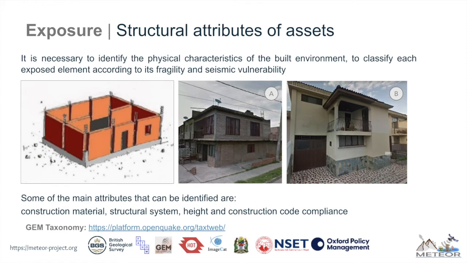Let's take, for example, the two items shown in images A and B. Both are single-family masonry two-story residential structures. However, structure A is clay masonry, unreinforced, and not properly confined. Most likely it was not following guidelines to resist lateral loads imposed by earthquakes. Structure B, on the other hand, is made of concrete masonry, duly reinforced and confined, and is in good condition. Its construction most likely followed the construction regulations and was designed to support lateral loads.